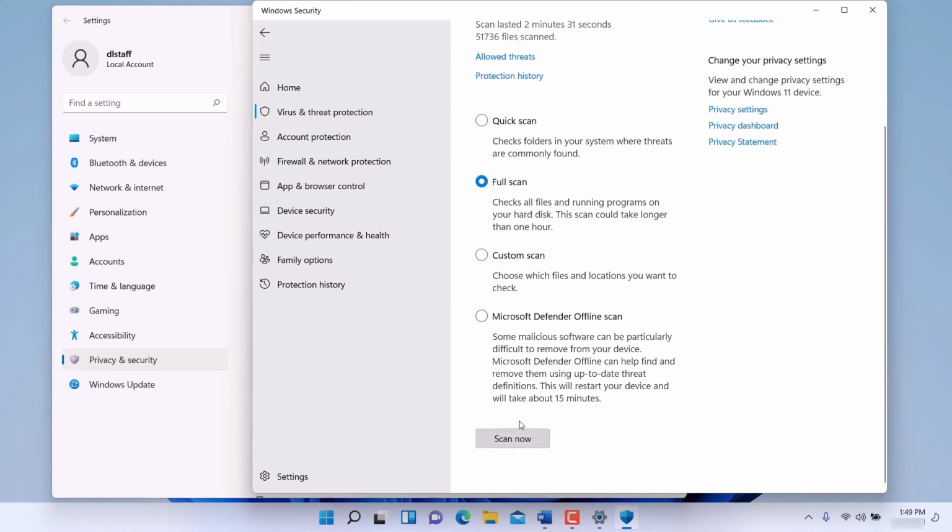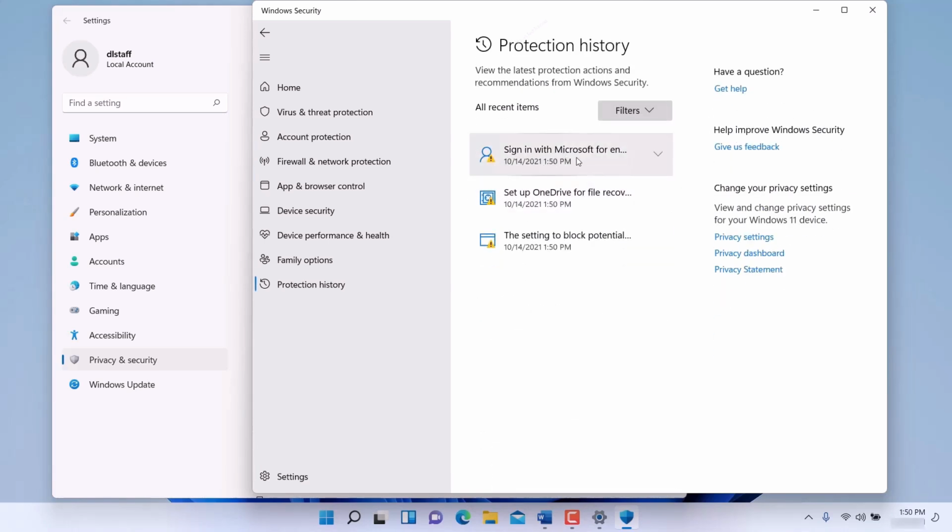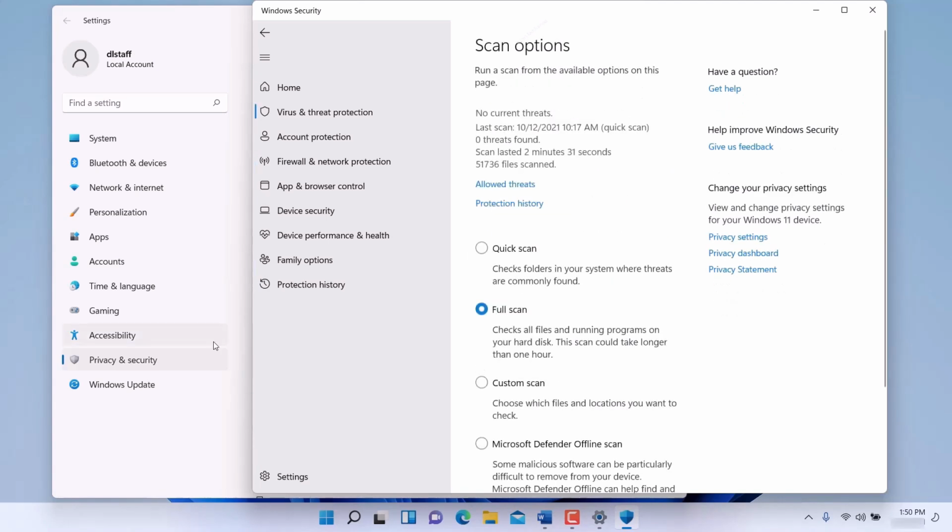It may take quite a bit of time if you have a lot of files and you choose the full scan option. As the files are scanned, typically it's going to show you the results and things it has found and things that you need to correct or to allow. And all you need to do is basically proceed in a positive way to remove them or apply what Microsoft determines. You can also check here for protection history, what has taken place at certain points in time, and it's basically a log of the activity from the scanning software.